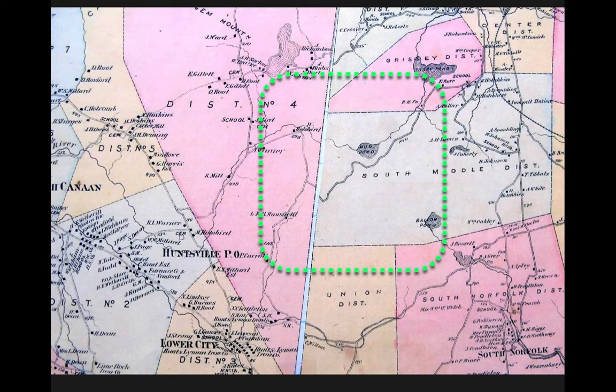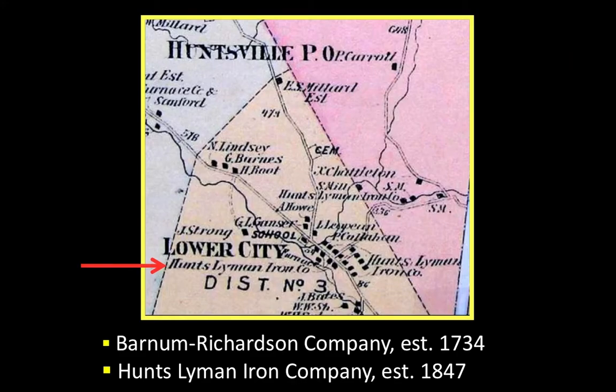On the Canaan Mountain Plateau and what is now the Great Mountain Forest, shown approximately by the green shading, a different set of economic forces were driving the changes in the land. They emanated from the small village and industrial complex outlined in yellow on this circa 1880 map. For almost 200 years, the iron industry in the Berkshires and the Litchfield Hills generated a steady and sizable demand for wood.